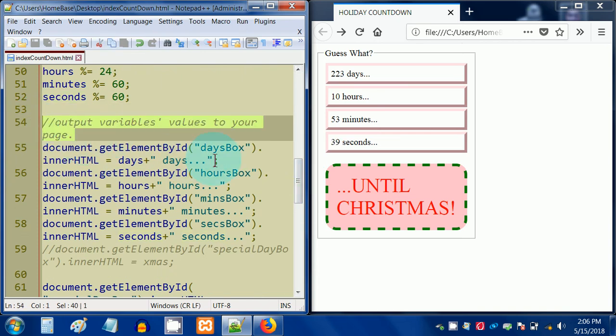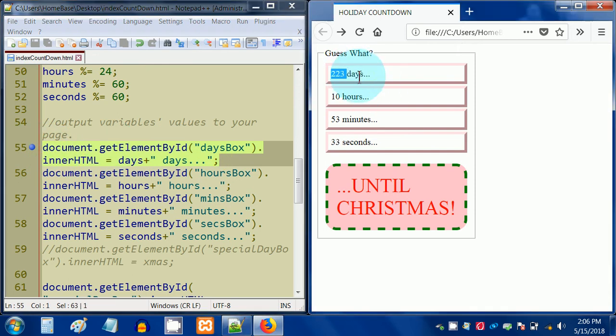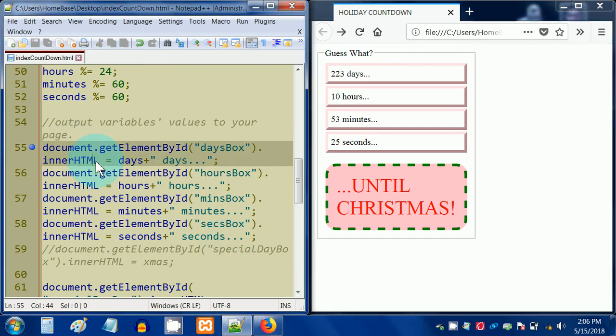All right, so in this first statement right here, this is the line of code that's going to give us this 223 days. We have on the left-hand side of the equal sign something that is going to be assigned the value of what's on the right-hand side of the equal sign.